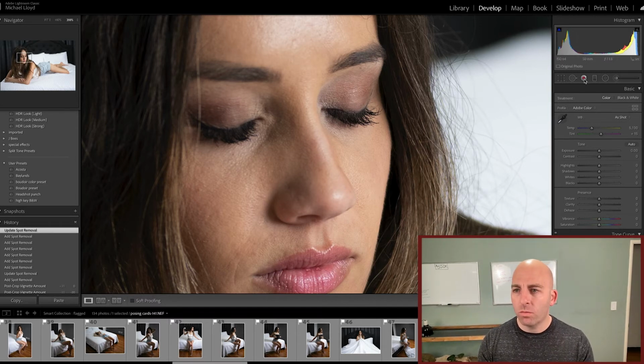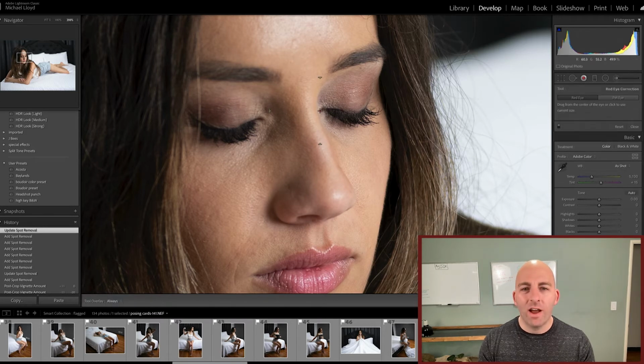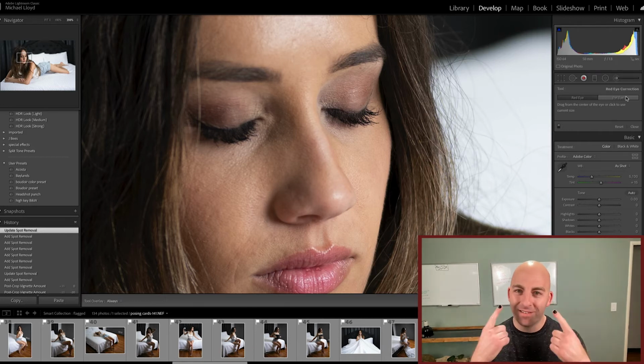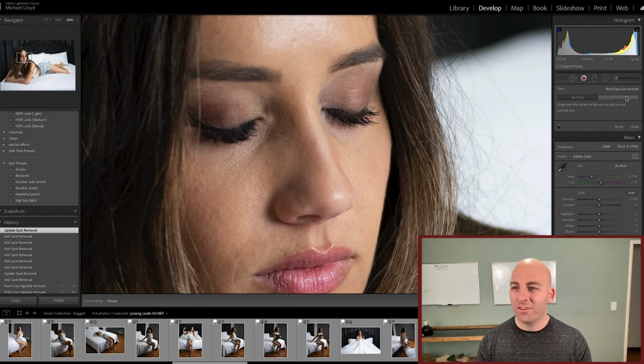All right, the next one, red eye removal. Well, obviously her eyes are closed. We don't have red eye removal, but same, you select the eyes, you can adjust your settings from there. They also have a function for pets because doggos always get the red in the eyes from the flash.